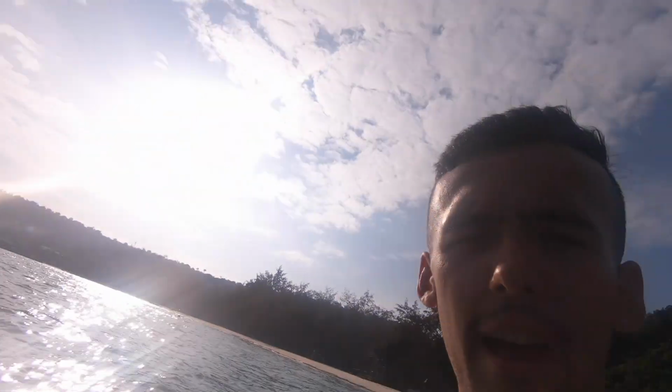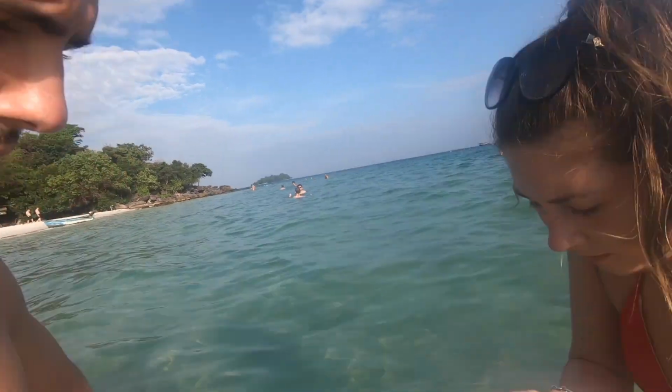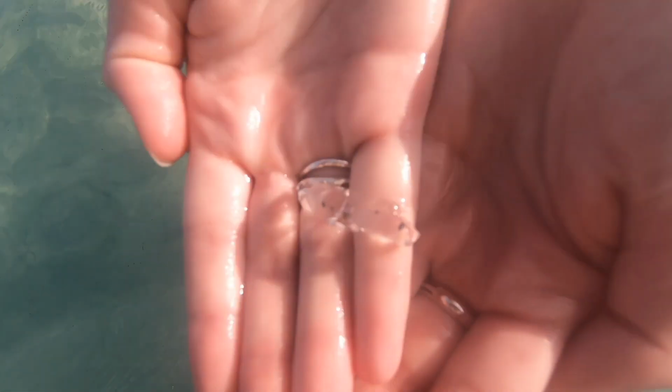Right, we stopped off for another swim, and one of the characteristics of these shorelines is that they're full of plankton swimming everywhere, and we still don't 100% know what plankton is, but I don't know if the camera will be able to pick it up. Emma will catch one for you. They're like jelly. Yeah. And they're in there. But they're not like swimming in there. Can anyone tell us what plankton is?